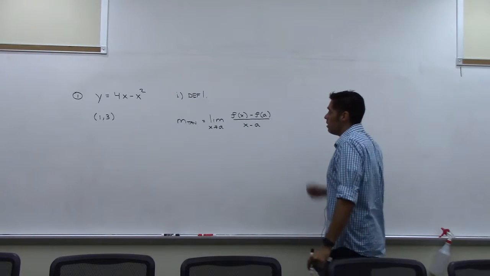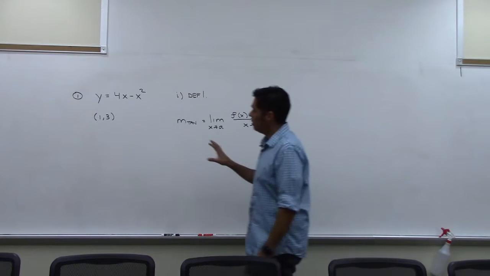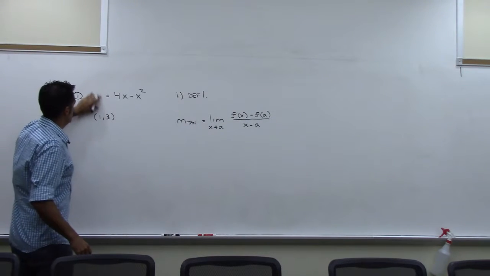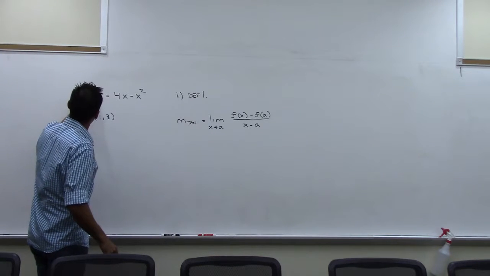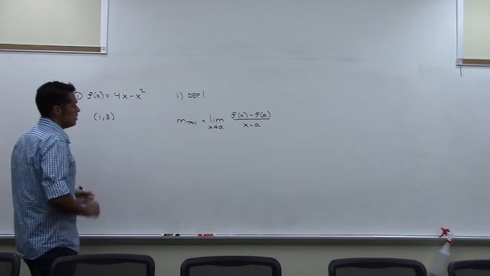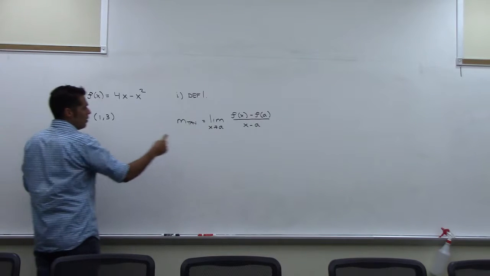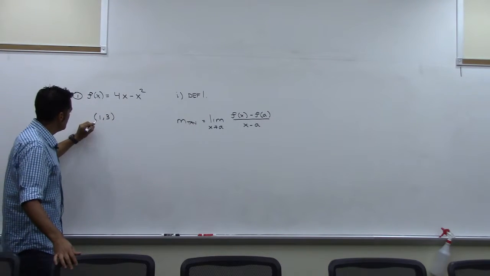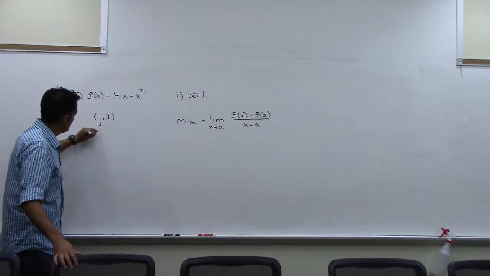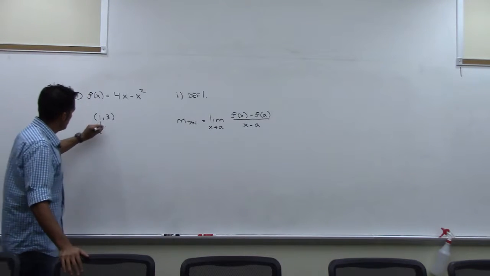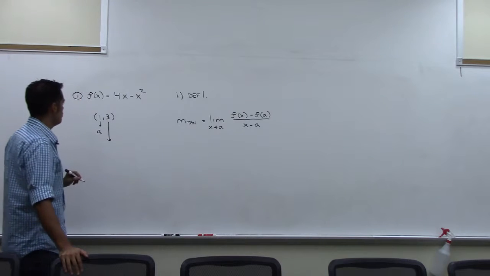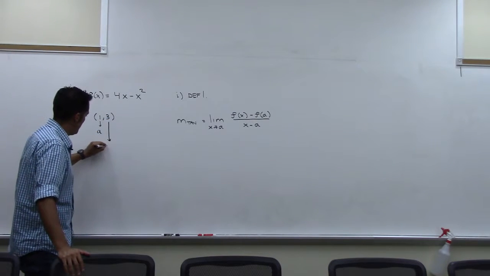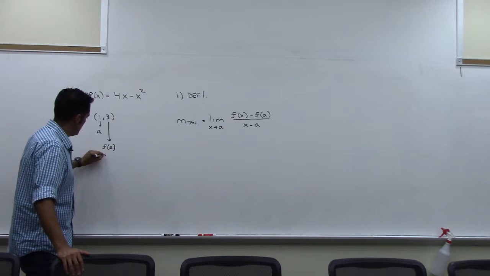So whenever we're looking at our parabola over here, we first are going to replace the y with f of x. This is going to be our function, f of x. And here we're going to identify what a is. A is the x value that we are going to be approaching, and here you can see the x coordinate of this point is 1. And of course, this is what you would get if you plugged 1 in. So if you plug 1 in, it should spit out 3, which it does. So that's f of a, or in this case, f of 1.